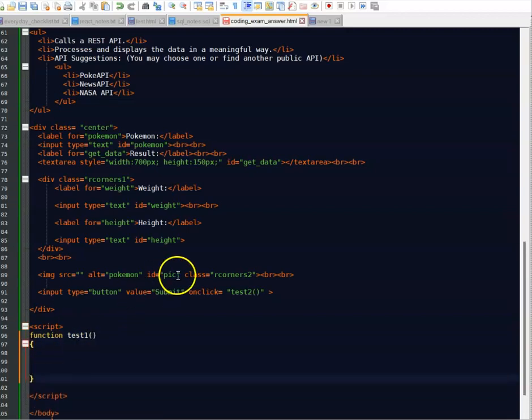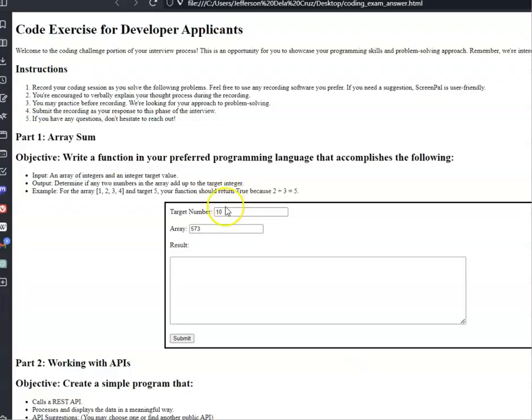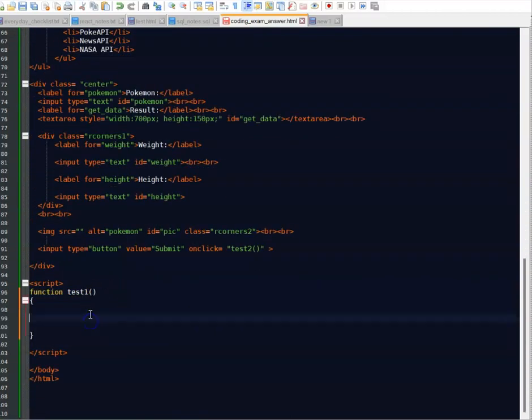Okay. So what we're going to do is get the data from the input for any user that will be using this one. So target number and the array. For the target number field, which is this one, we need to get the value from here. So I will create a parameter that input is equal to, okay, I will just copy paste from my other copy. What this meant is that I took the value from the field.